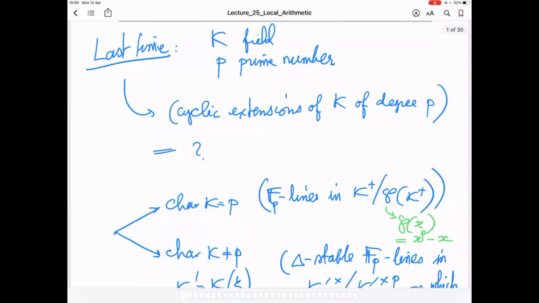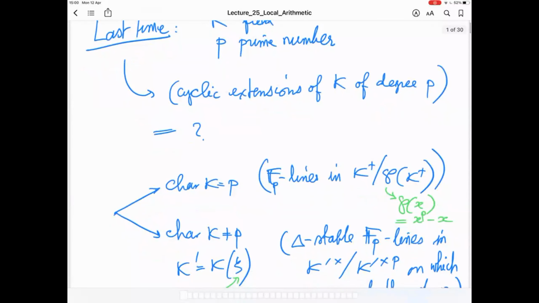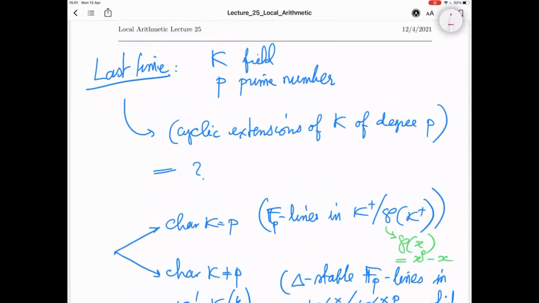Let's recall what we did last time. It was something purely algebraic, right? By which I mean it was something applicable for all fields. The fields were not special, like the field of rational numbers or Q_p or K power series in T. It was a general field. So that's what we did last time.